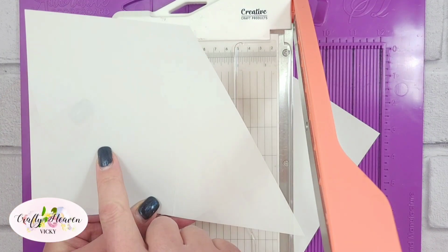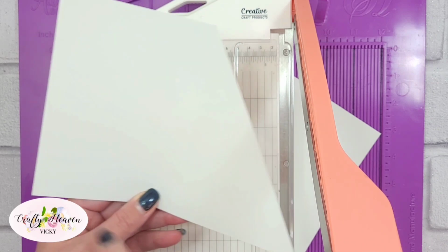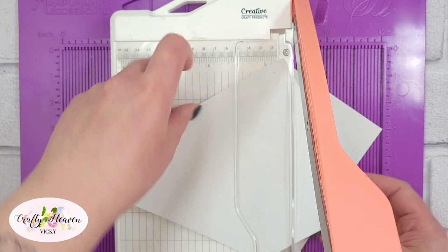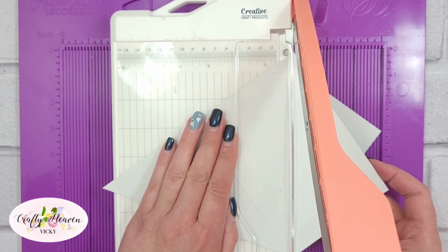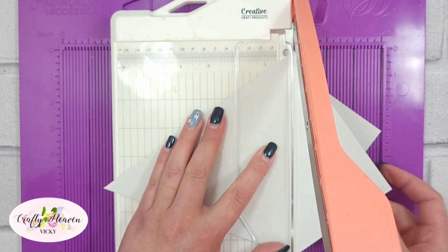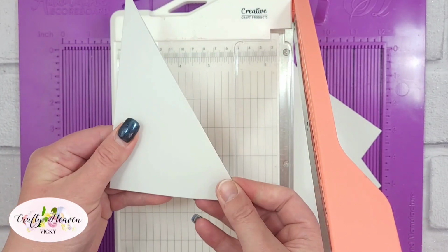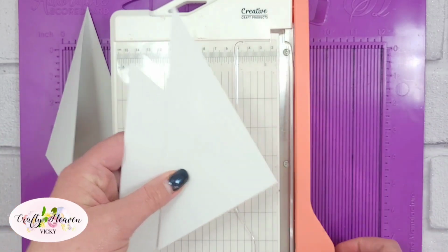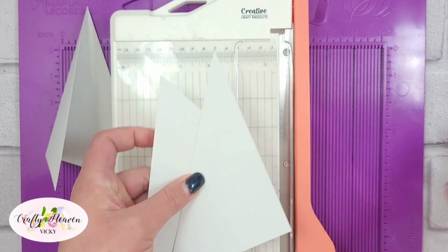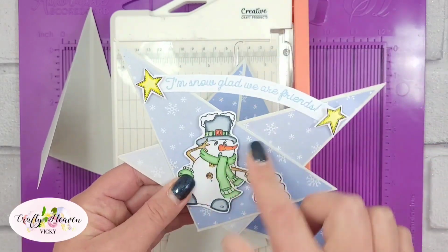Okay, we're going to do the same to this side, so we want to line up this point to this point, so I'm going to do it this way, and make sure that's all lined up. Once you're happy, cut that. So now we have our easel stand, and these two pieces here, you want to keep them because they are for these two sections here.